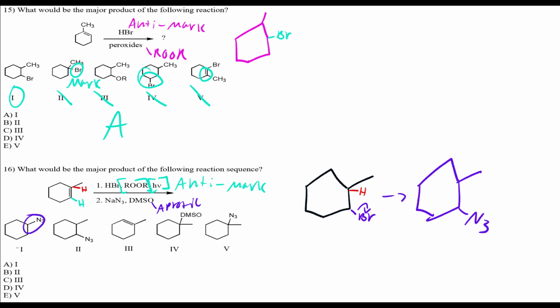So this is wrong. What happened to your methyl? Wrong. Why do you have a double bond? That's wrong. Why are you doing solvolysis? You shouldn't have your solvent attached. That's wrong. Okay? This is Markovnikov. You basically ignored your peroxide. That's wrong. Okay, so it should be 2. B.